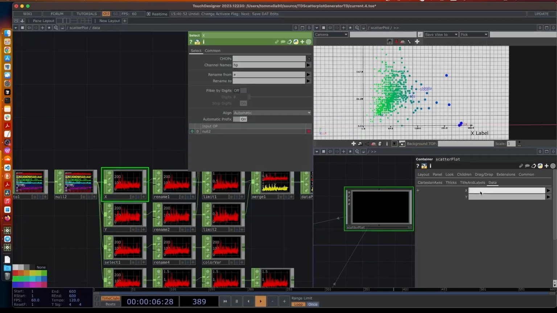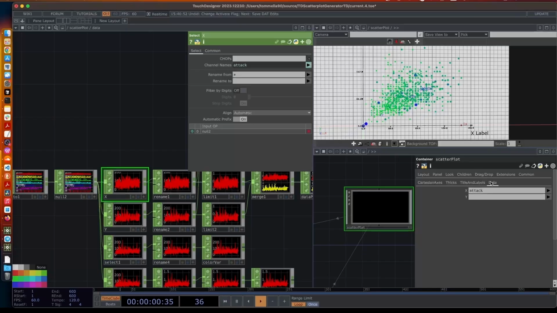Now, if I write here attack and I drag it here, like this one, to here, to this select operator as a reference, now I can control it from here. Same for Y. So we have defense. So I just copy paste it here and then drag it back here.